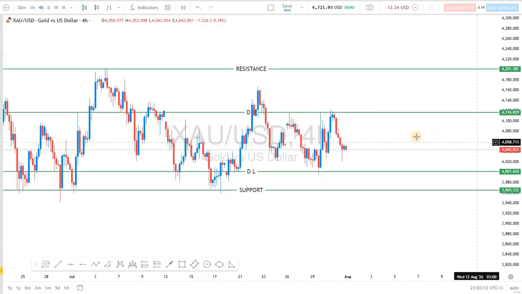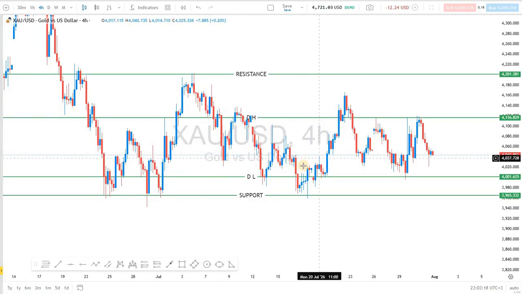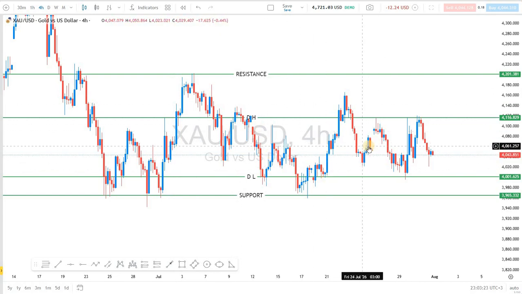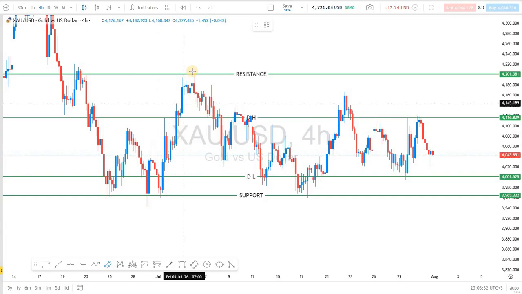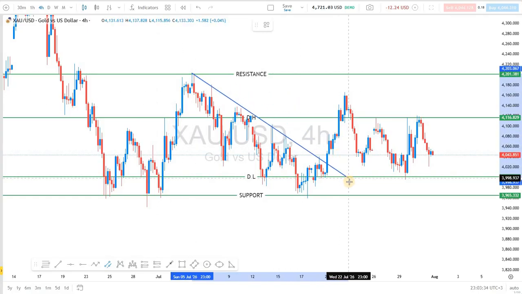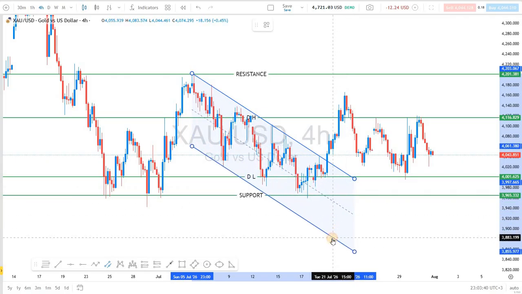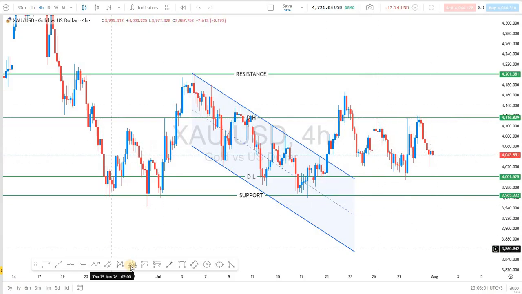You can see this market is just not going anywhere. It's just ranging here, going up and down. The current market is still ranging. This market moved from this level to this level. This is just a small channel that got blocked. The market broke from this level to the upside, gave a retest, then tried to move up, but didn't get anywhere.